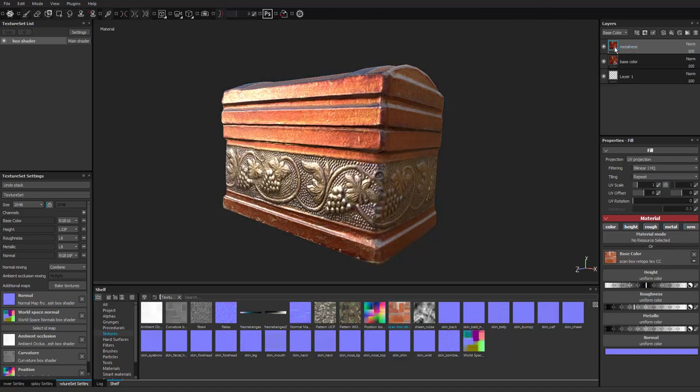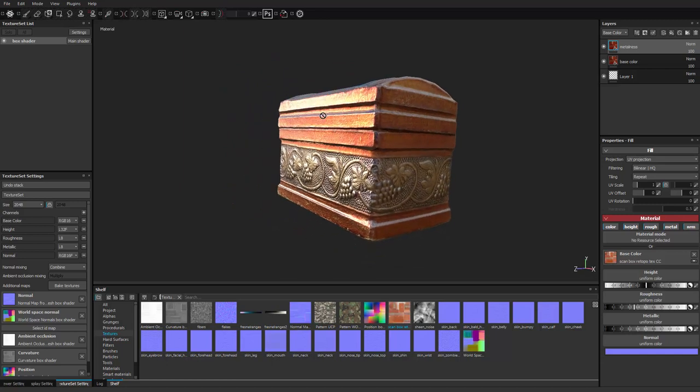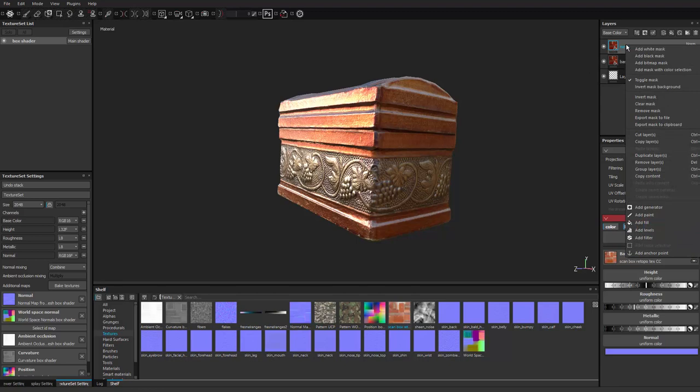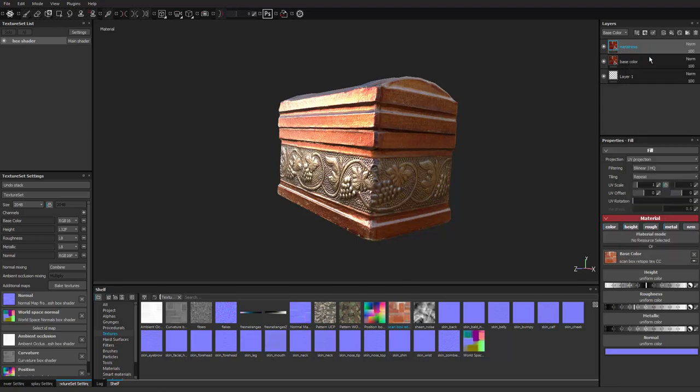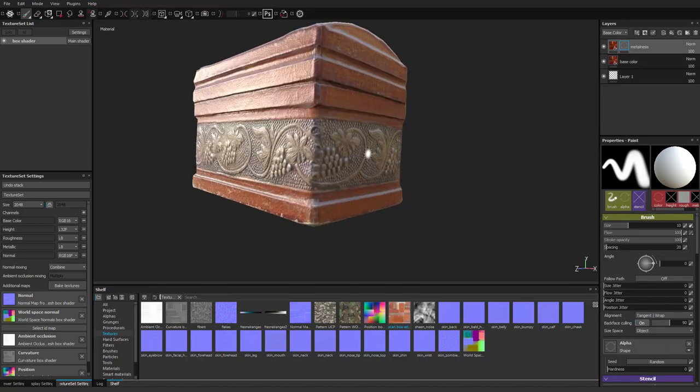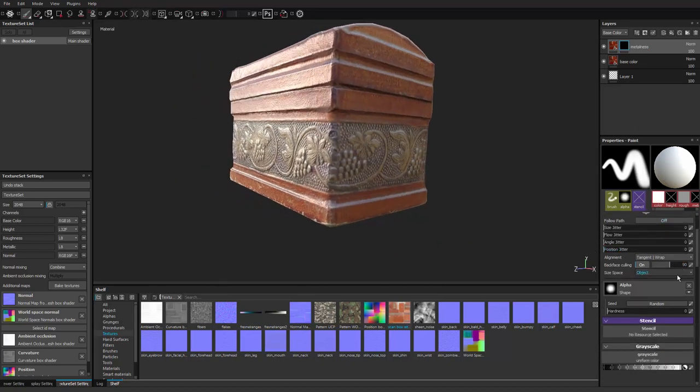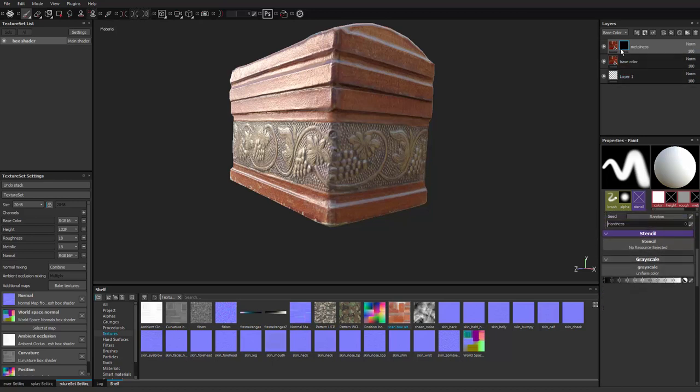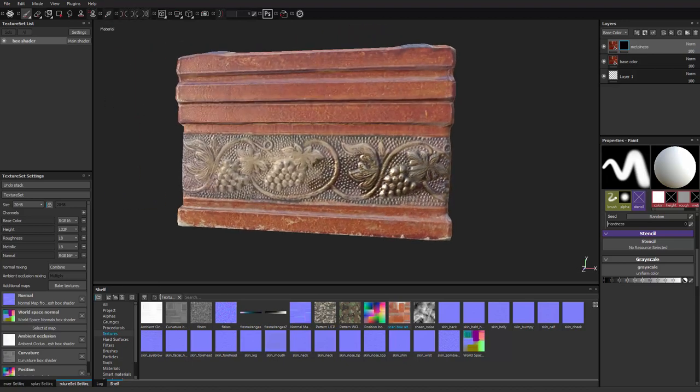And then I'm going to add a layer mask to hide all the parts of the wood, but only reveal this middle metal strip right here to get the result I want. So right click on the metalness layer and say add black mask, and there you go. So there's no metal being added. And then I'm going to make sure in my brush I'm going to paint with white onto that black mask. And then again, I'm just going to use my brush tool, and I'm just going to paint in that area, and that's just going to reveal the metal mask or the metalness through a layer mask.